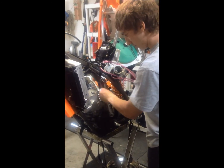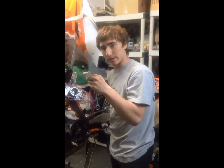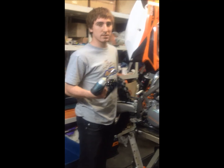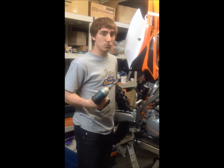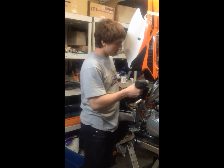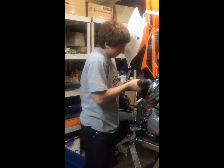Now you can take this main piece out. This would hold the engine in place to the top of the frame. Now we're going to remove the suspension. This is going to give us a place to work. Once the suspension's out, we can finally take the engine out. So now we're going to remove the bolts.